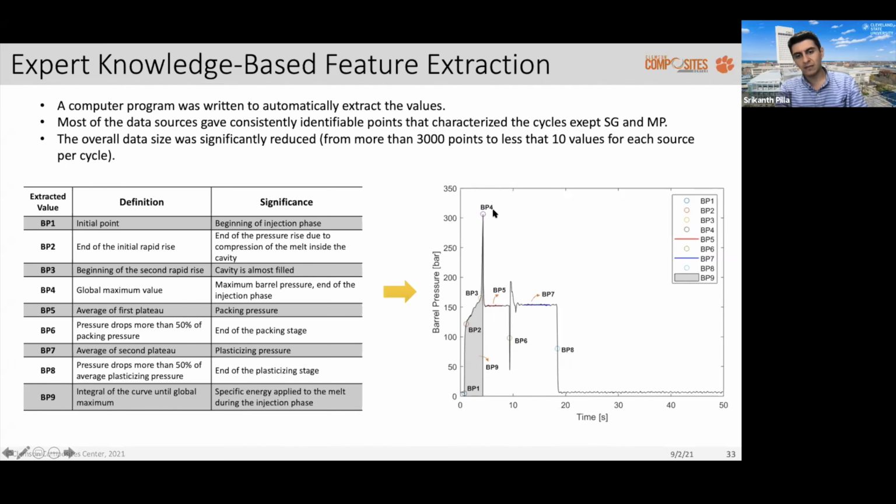For example, the maximum pressure at the end of the injection phase, or BP5 is the packing pressure, or BP7 is the plasticizing pressure. By using this expert knowledge, we developed a program to extract these features, and we could significantly reduce the dimensionality of the data.